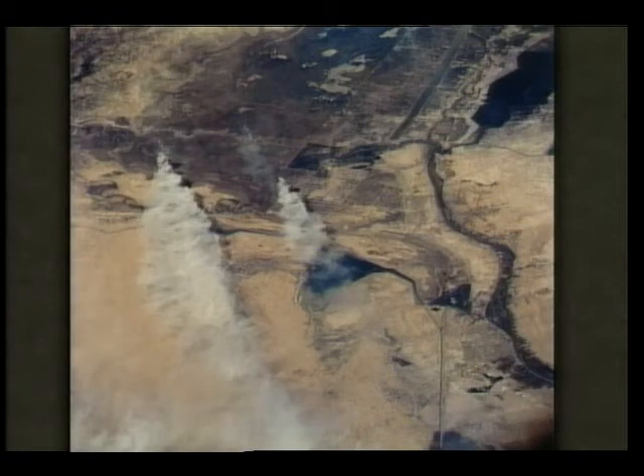Moving north of Kuwait City to just inland at the north end of the Persian Gulf, this is another area in Iraq. Most of the time when we fly around the world, we don't have much insight into the politics going on on the ground. But in this area of Iraq, the marshy area in the upper left corner has mostly been drained, and now Saddam Hussein has set fires in that area basically to try to drive out his foes who live there. These were one type of human-made fires that we identified on orbit for science reasons in terms of our air pollution sensor, but it also gives insight into what's going on politically on the ground in this part of the world.